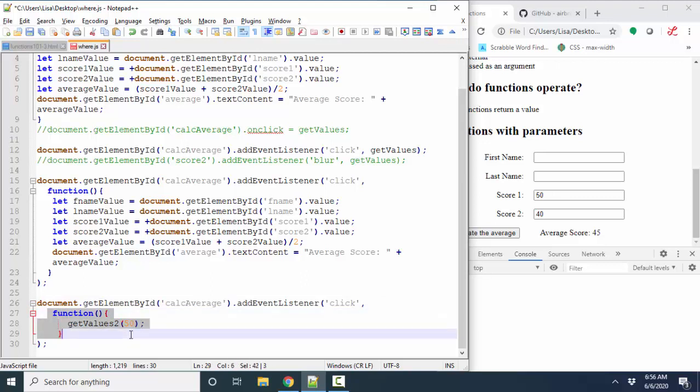So the anonymous function protects the code. It doesn't go ahead and run. It doesn't return a value yet until the click of that element is achieved, and then this whole anonymous function runs, which in turn runs this new function that requires these parameters. So that's a great place to use an anonymous function in an addEventListener method.